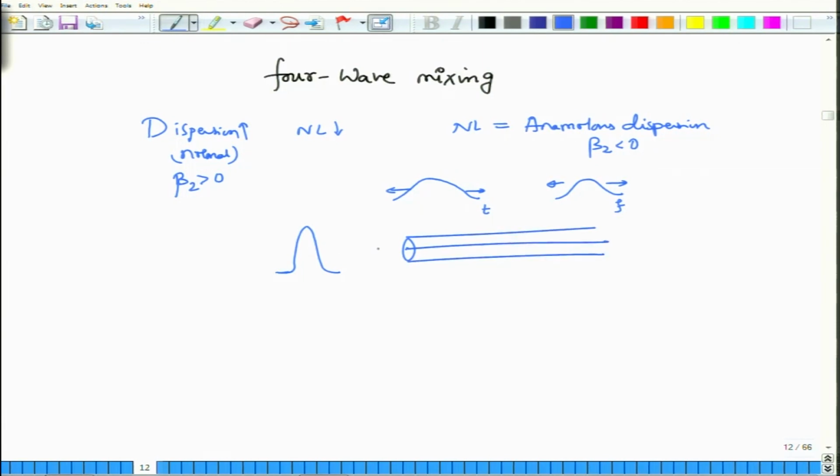In fact, it is not just one pulse like this. If you take another pulse which is at a different wavelength, but is also in the same anomalous dispersion regime having the same nonlinearity, then these two pulses can propagate independently, and even when one tries to overtake the other because of the dispersion difference and the time of arrival difference, they will simply pass through each other. So one pulse, let us say, is here and the other pulse will simply pass through it without ever interacting with it. This is called collisionless travel, and this special pulse is called a soliton.